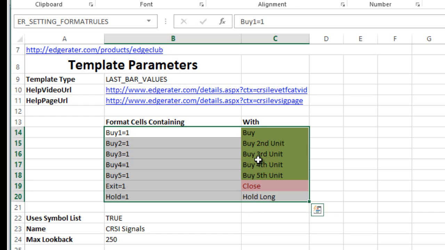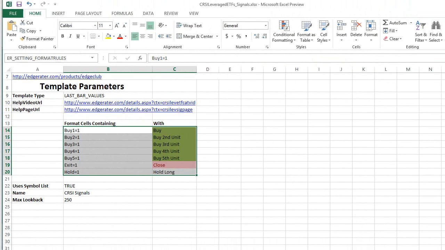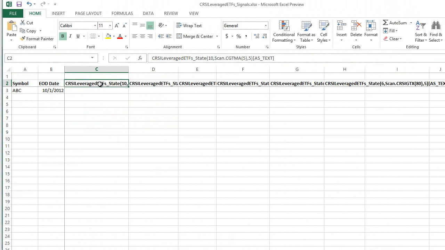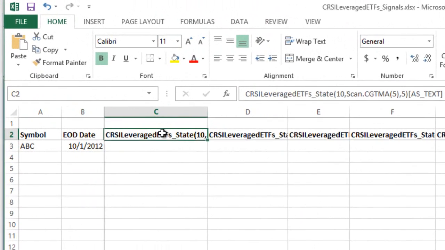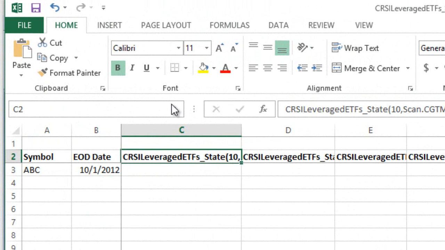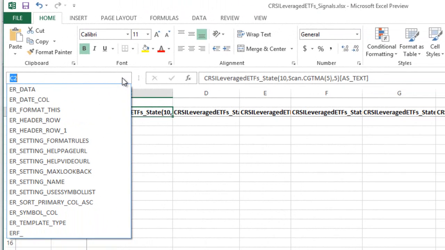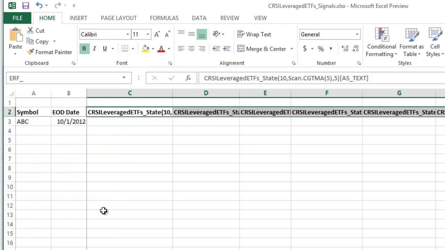The EdgeClub will look within the parameters sheet for something called ER setting format rules. If it finds it, it knows to apply that formatting to the system area when it copies it into the formatted system. Also, these columns are identified as being scripts that need to be run, and they actually have a name as well. If I drop down the name box, I can see ERF underscore. ERF stands for EdgeRater formula.